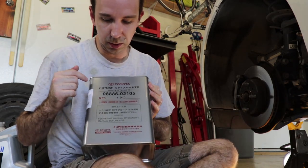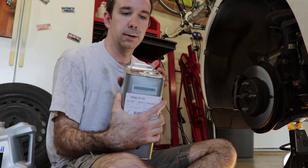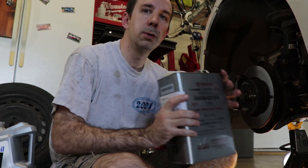All right, here we are beside the car, and we've got our fresh fluid here. The type that you need for this application is Toyota CVTF-TC. It comes in this large can thing, 4 liters to a can.